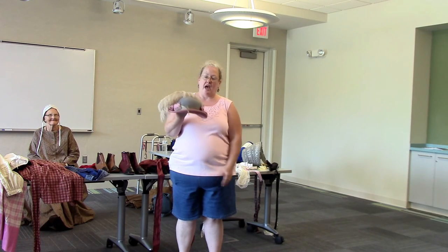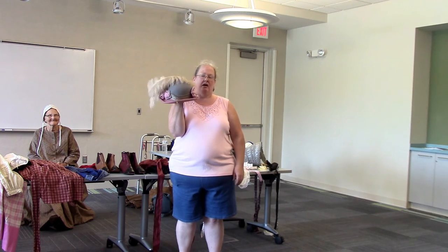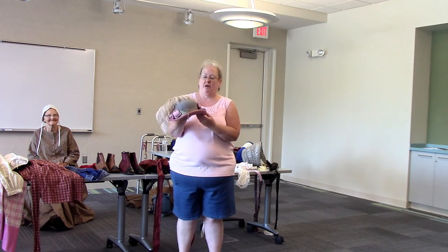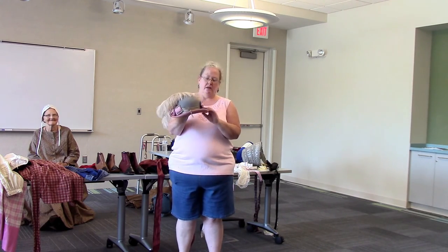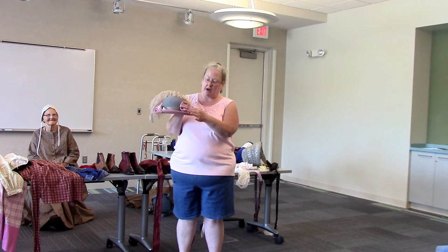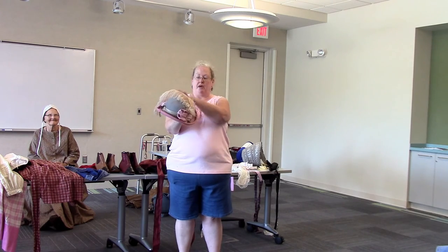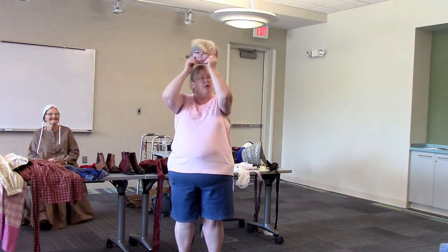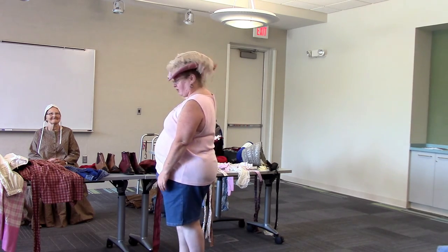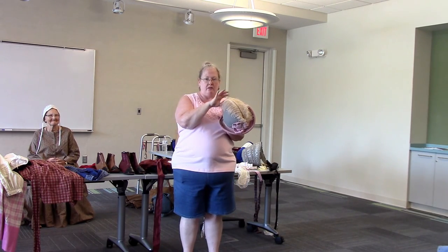The shape of this hat I found at a Goodwill store one time, and I couldn't believe it. I was like, that's the perfect shape. It's kind of a small bowler type hat. I took off the trim and redid the trim, added silk around it, and covered a buckle to match. The fashion plate had a big feather coming over it, so this is what it looks like when you put it on. You wear it down so it feathers over. I ordered the feathers from a costume house out west.